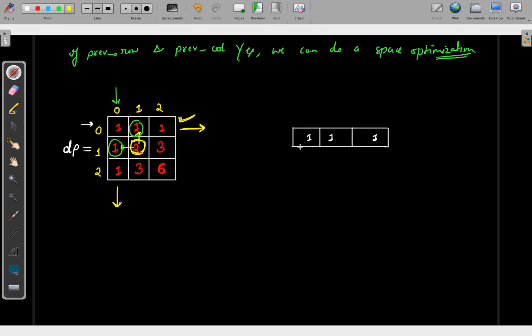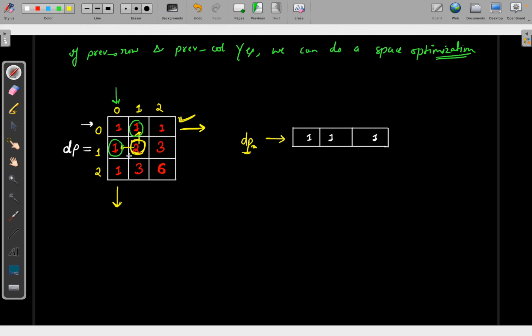How will I get it achieved? Basically if I solve for this row, that is my answer only. This is my answer. What I will call this is dp, let's say dp2. That is the same row, so no need to do any change. That is the same row.